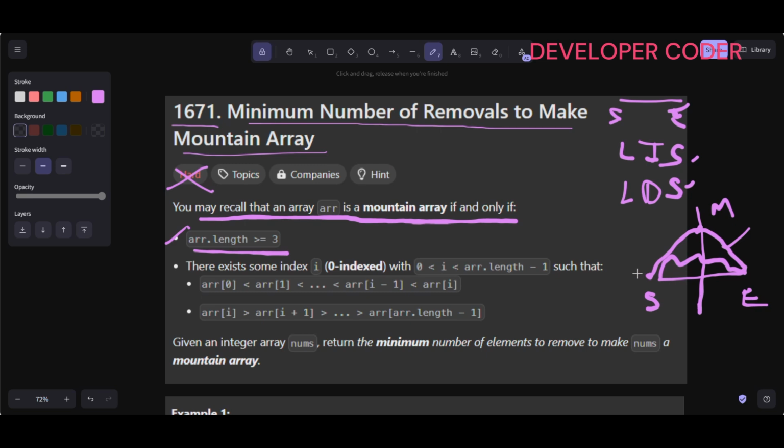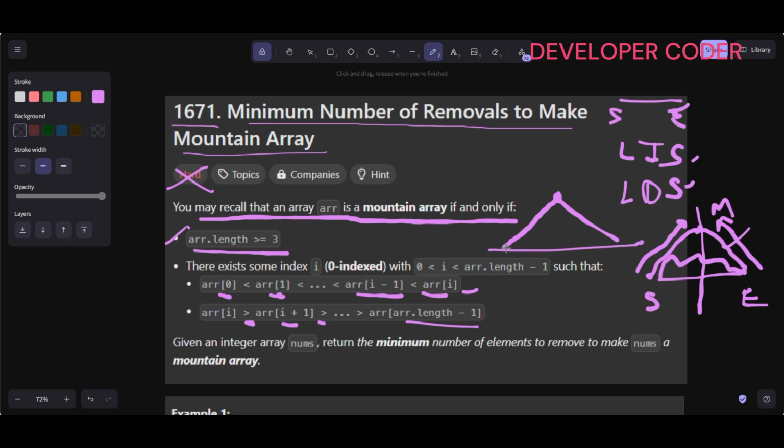So till here you see that all these values are strictly increasing, and from this side all these values are strictly decreasing. Here you see array[0] < array[1], and in the same way array[i-1] < array[i]. From here onwards the values are strictly decreasing: array[i] > array[i+1], and array[i+1] is greater than this one. So values are like this: first strictly increasing, and then from one point strictly decreasing. This is what we need.